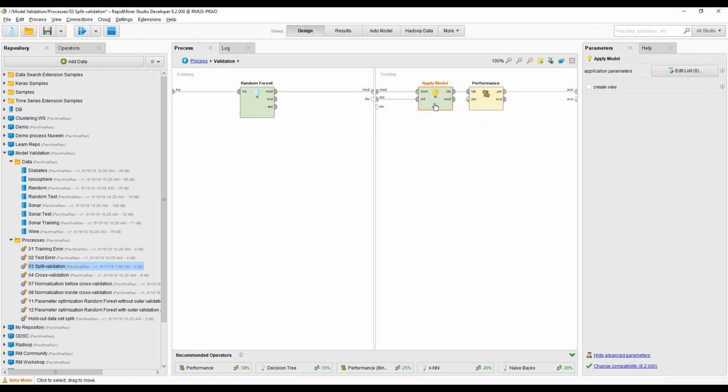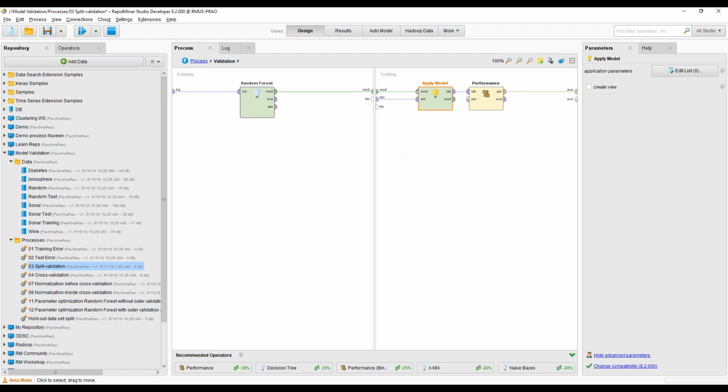So here we are making sure that there is no leakage of data. So the test phase has never seen your training phase, right? That's the biggest advantage of split validation, and the way it's been implemented on RapidMiner. So you're making sure there's no data leakage between training and testing phase.